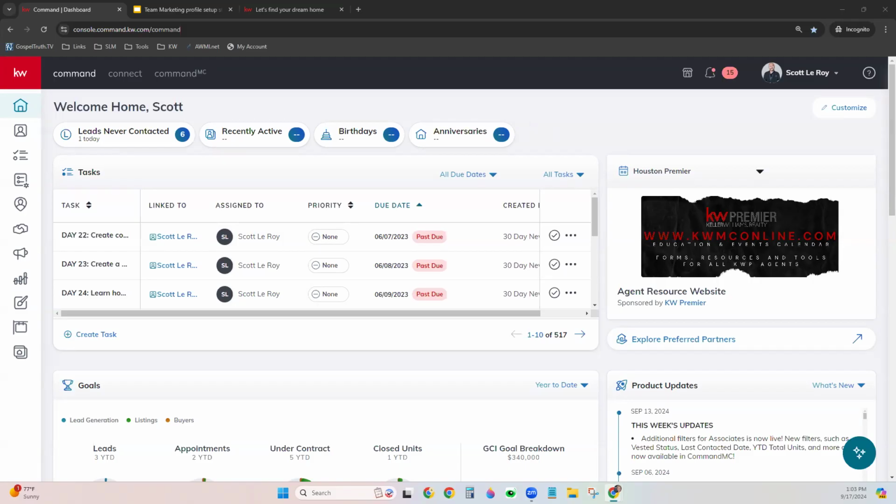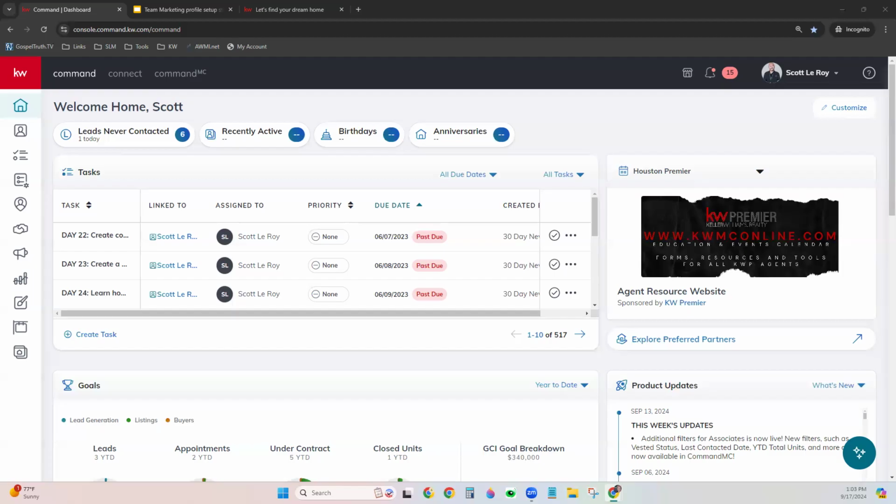Okay. So if you're following along in your Command, and at any point your screen looks different than mine, or maybe you're unable to make the edits, chances are it may be because of your team permissions. In that case, you may want to speak to your Rainmaker about possibly having those adjusted if you are wanting to be able to edit the actual team website.